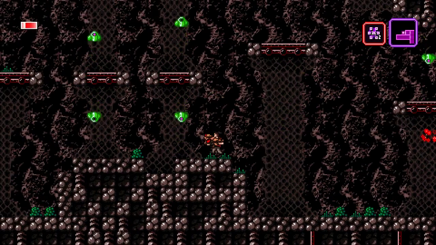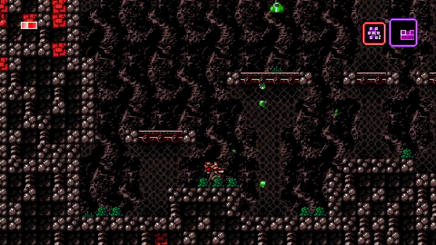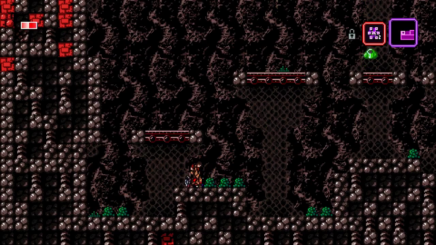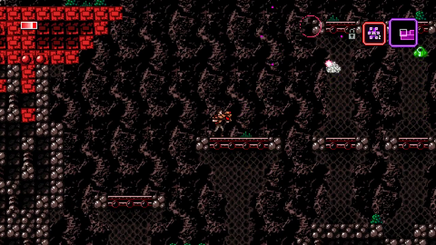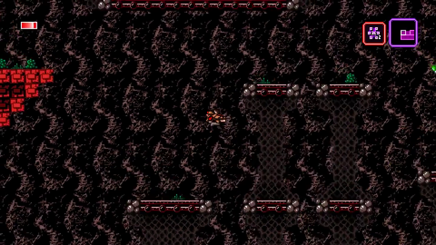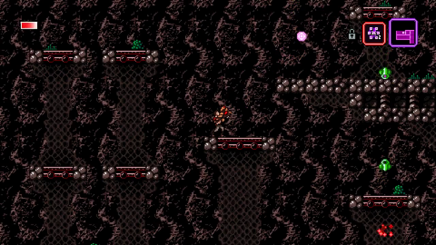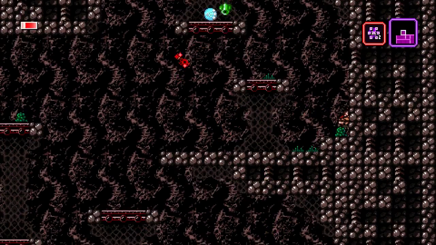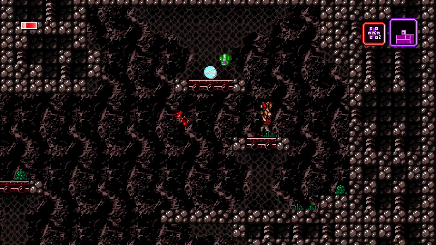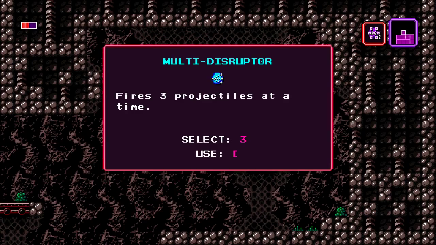Seem like too much of a hassle, and they seem prone to dropping health. Okay, just practicing my keys here. Crazy over there. Did I hurt myself? Multi-disruptors, fire three projectiles at a time. Select three.